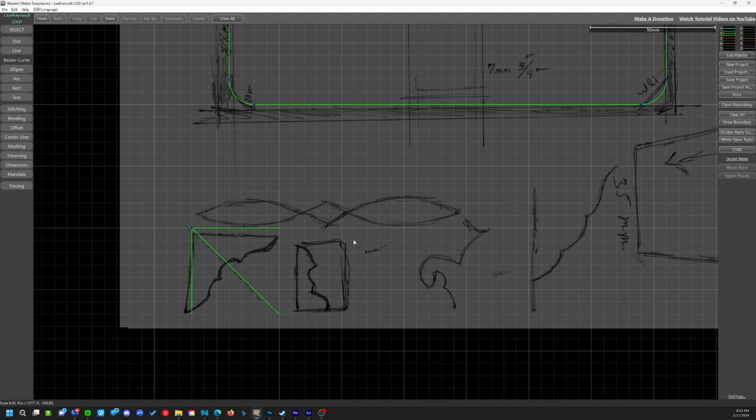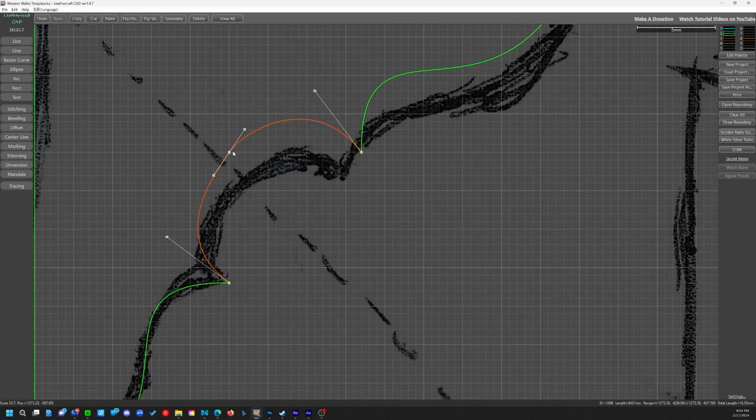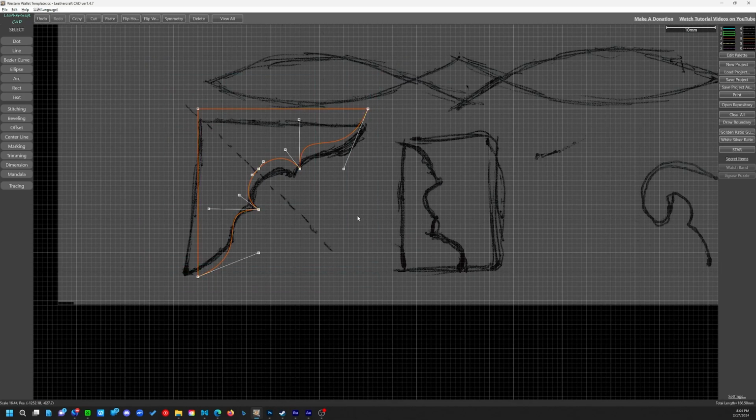So I'm going to start doing this pattern here. Let's see how I can do this pattern. I'm going to do something like this, something like that, and I'll speed it up for you so that you're not waiting for me to draft this up here. Okay, let's pretend that this is going to be my design here.